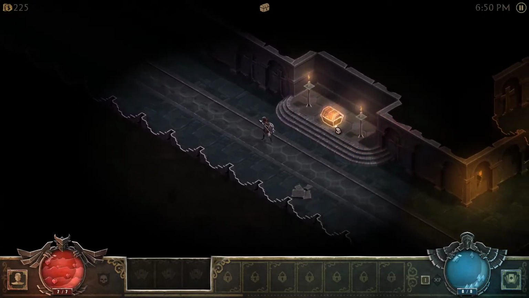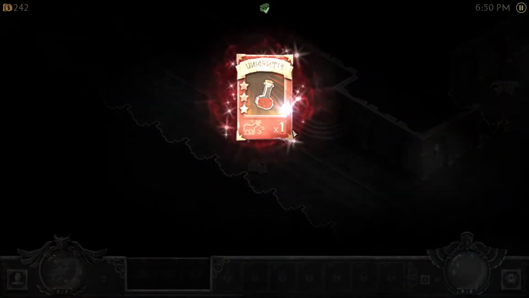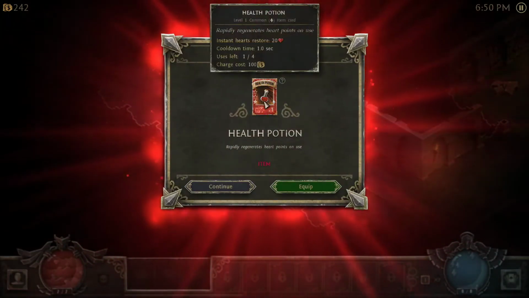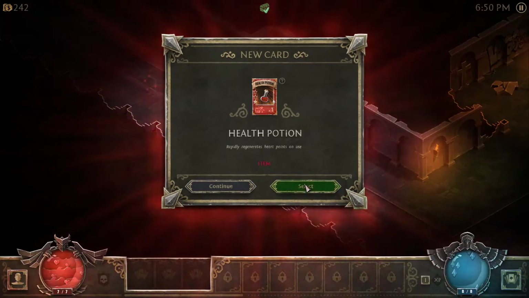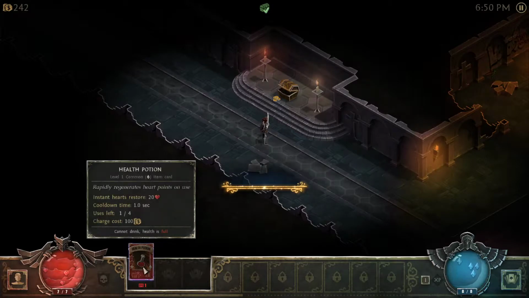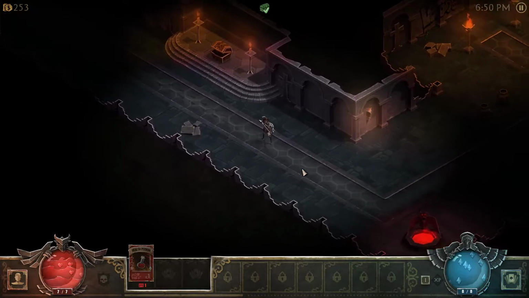Alright, so we have our first chest here. Usually it's our first card. Alright. A new card, Elf Potion. Instant arts, restore 20. Alright, so that card has uses. There's one use left, and if you go to town, you can recharge that.